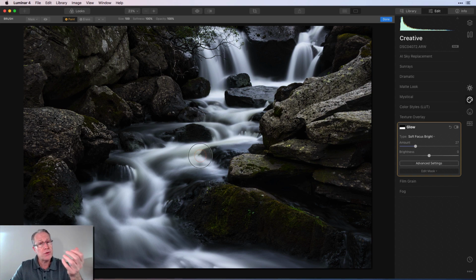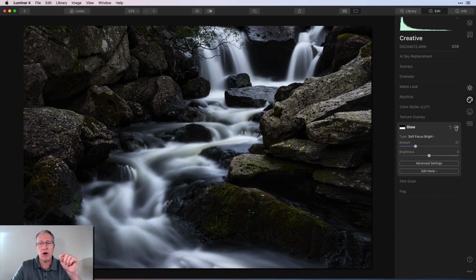Number 1, it's closer to you. So I feel like visually and in real life, it's going to seem a little bit brighter because it's closer. And secondly, the stuff in the background, especially the big waterfalls here coming over the rocks, they're bright enough. I don't feel like I need to do anything else.